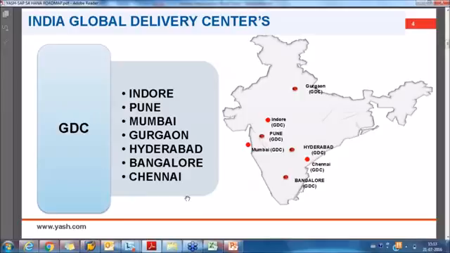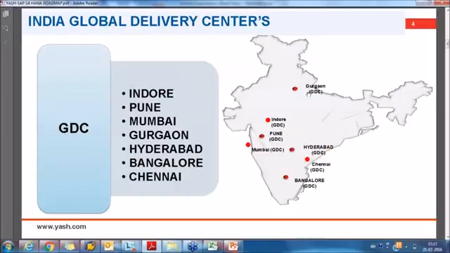So we are headquartered in Indore in India. We have a few offices in north, east, south and west. So we have delivery centers in Pune. We have 3 delivery centers in Pune, 1 delivery center in Mumbai, 2 delivery centers in Hyderabad, 1 in Chennai and another 1 in Bangalore. We also have a delivery center in Gurgaon in north. So Pune, Gurgaon and Mumbai offices cater to the customers' presence in the north and west region of India.